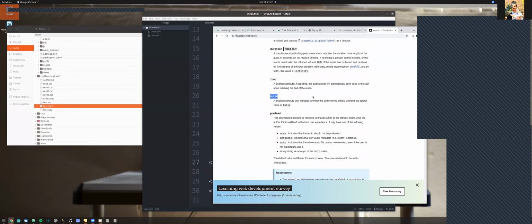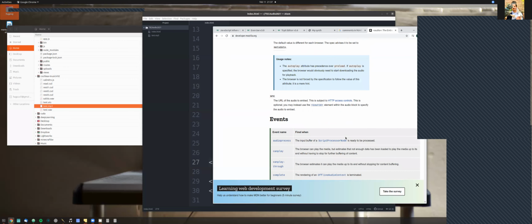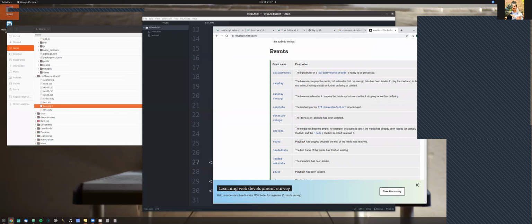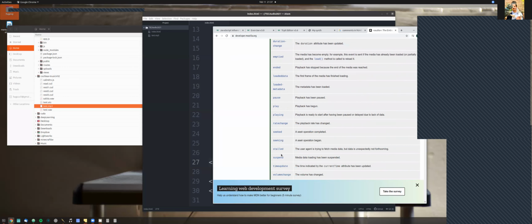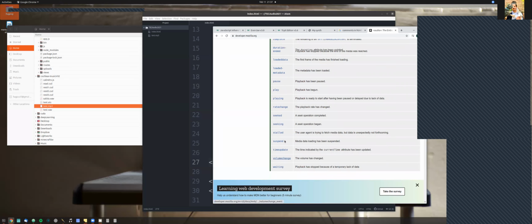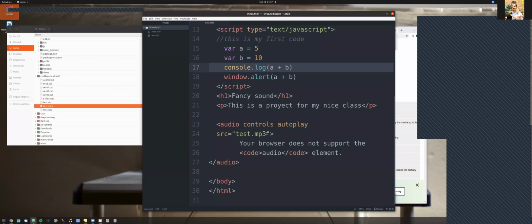For example, muted if you want to have, and then this is the source, okay? These are the different elements that you can put: pause, play, playing, seeking, timeout, and we will see a little bit of that. Actually, if you want to play something that is not on your web page, you can change this one. We will talk about that also during the semester, but this is a direct link.